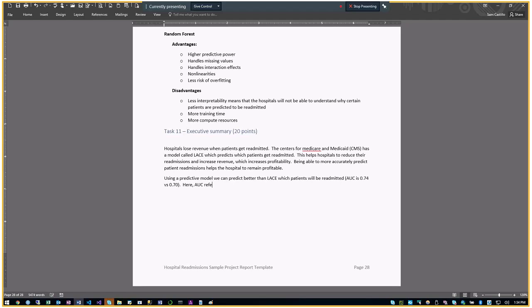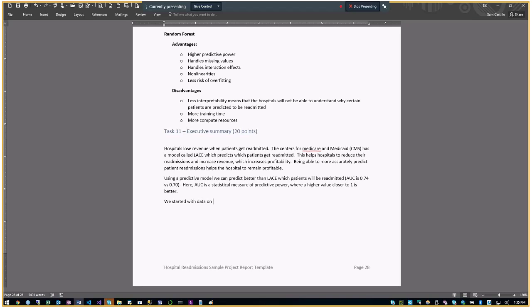Here, AUC is a statistical measure of performance, of predictive power, where a higher value closer to 1 is better.